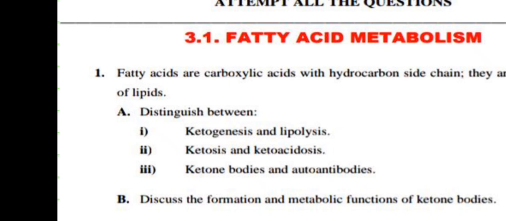The first step is that from that excess acetyl-CoA, you're going to combine two molecules of acetyl-CoA using the enzyme that we call thiolase. And then you're going to form what we call acetoacetyl-CoA. The first step in the formation of ketone bodies, you're going to combine two molecules of what? Acetyl-CoA, and then you're going to use the enzyme thiolase. Then you form acetoacetyl-CoA.